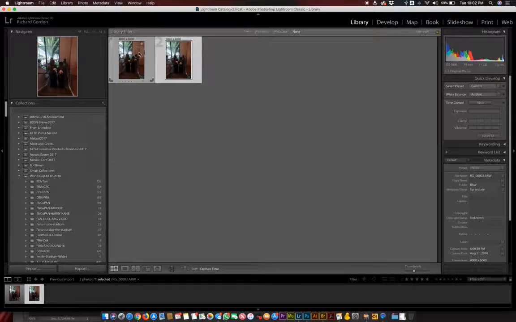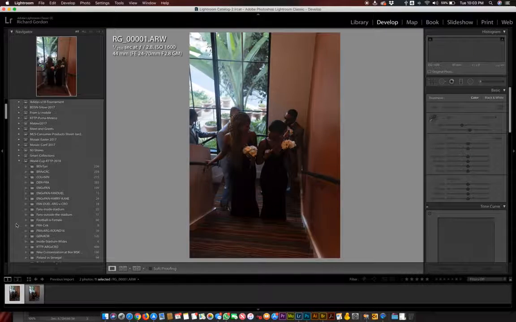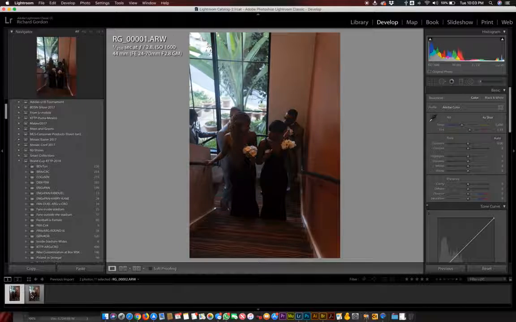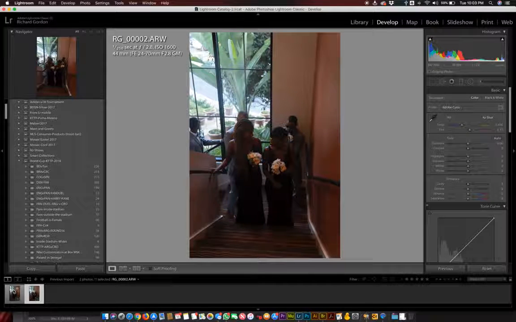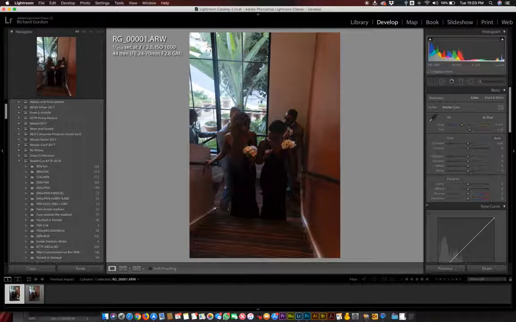Once we're in Lightroom, we can go to the Develop menu, and we can see our photos down here in the film strip. For now, that's as far as I want you to get. Importing your photos into Lightroom, saving them in a collection in Lightroom where you can then sort through them in the film strip.